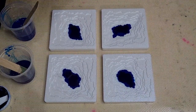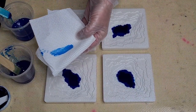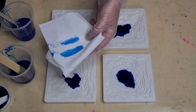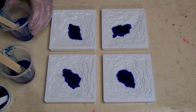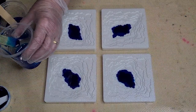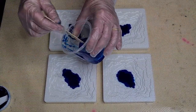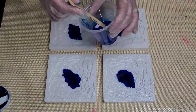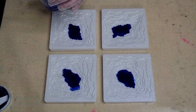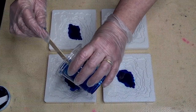Let's see what these are looking like, shall we? So that's that one. And then that's that one, which doesn't look a lot different. It looks different in here. It's not a lot different. I just want to see what it looks like against that. That looks good, doesn't it? All right, now let's pour.